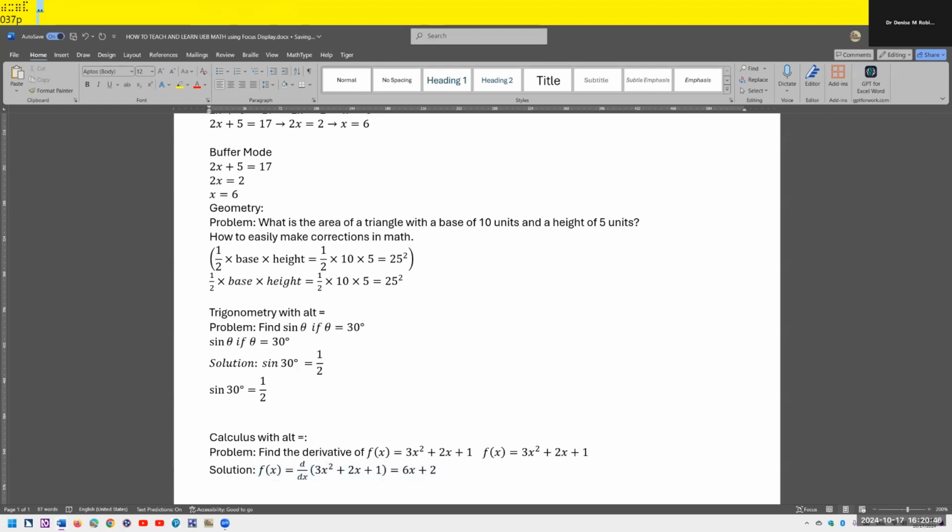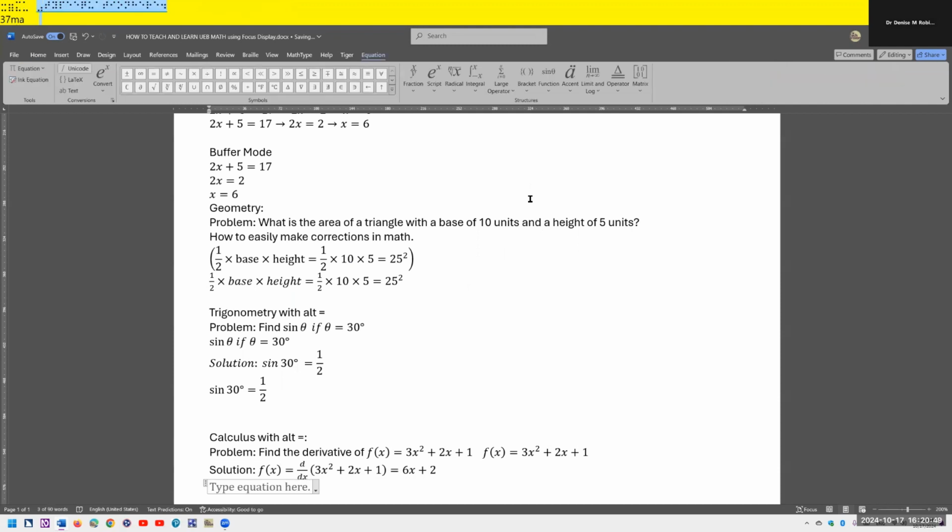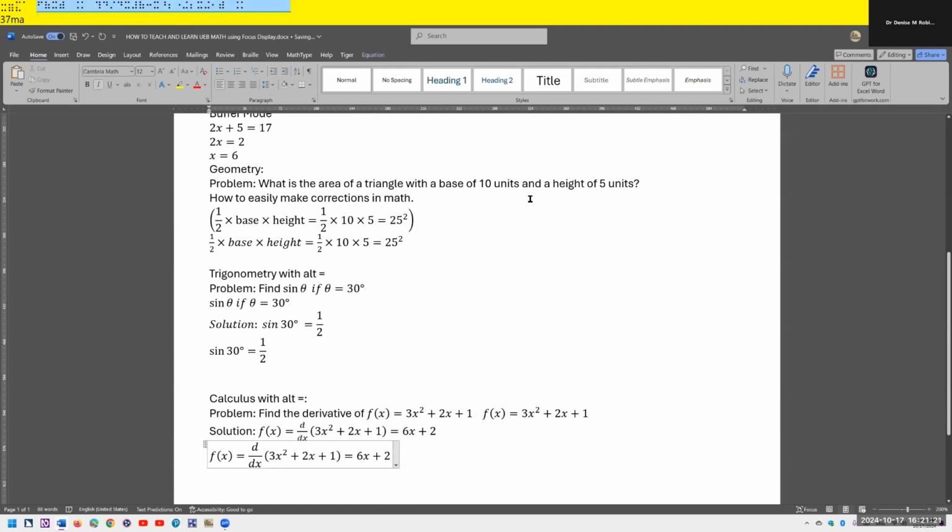Enter. And I'm going to be using Alt equals. Alt equals selected math content. Typing it out. Here we go. Left paren. X. Right paren space equals space. D. I'm just not as fast on the keyboard. D X. DX. Left paren. 3x caret 2. Plus space 2x plus 1. Right paren. Space equals space 6x plus 2. Okay, there we go. And enter. Enter. And math content fx equals fraction d over dx and fraction times open 3x squared plus 2x plus 1 close equals 6x plus 2.